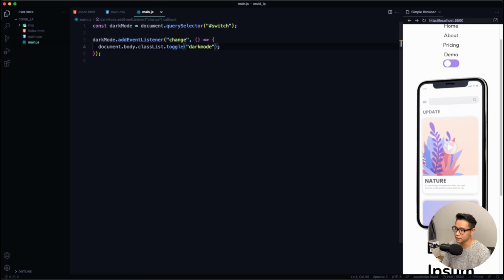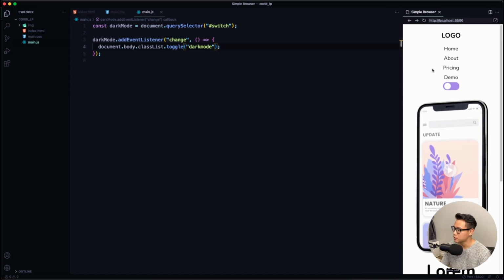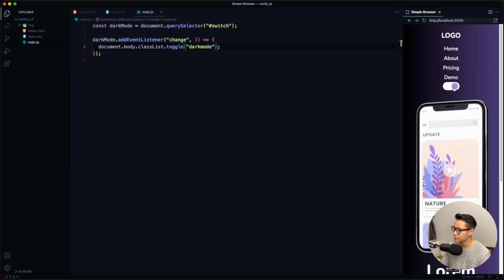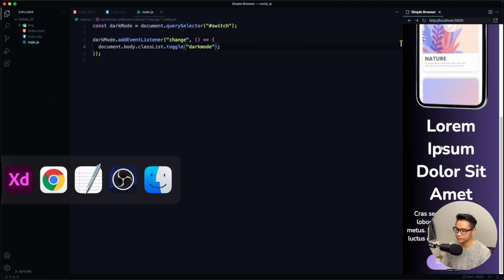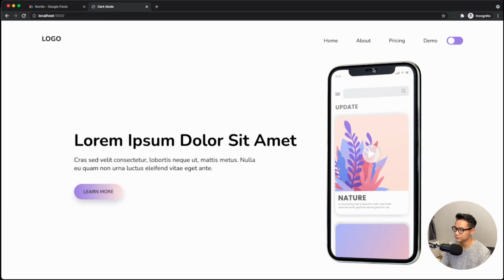So give this a quick save. And then let's try it out. So when we click toggle, we will have our light and dark mode. Let's check out our desktop. Dark mode, light, dark, light. And voila, now our layout has a dark mode feature. And this is our approach to implement dark mode. And you can apply the same concept to your own project. There will be a few tweaks here and there, but I'm confident you can make it happen.